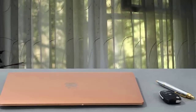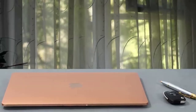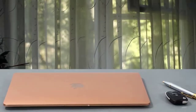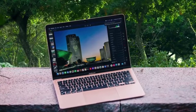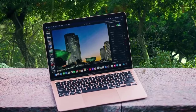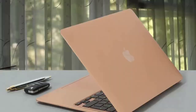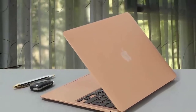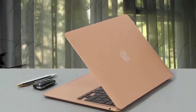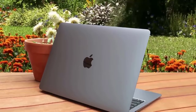The 13.3-inch screen supports the wider DCI-P3 color space, a feature hitherto reserved for the more expensive MacBook Pro. The inside of the Air is almost exactly the same as its predecessor too, apart from one very important part, the processor, or more accurately, the System on a Chip, or SoC, which combines processor, graphics, and RAM all in one package. The new M1 replaces the Intel Core i3, i5, or i7 of its predecessor.